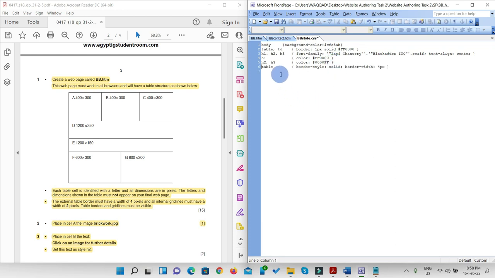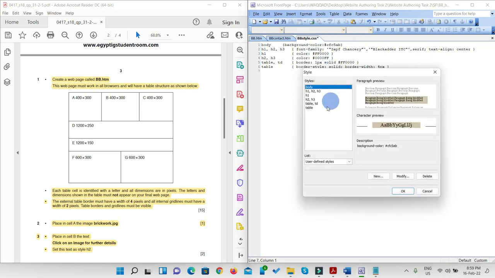And then we have to do it for TD as well. This I can put here because we did it at this point, and Ctrl+S to save. So now we are left with only one thing, that is TD. Go to format, go to style, and choose HTML tag. We have TD somewhere here.